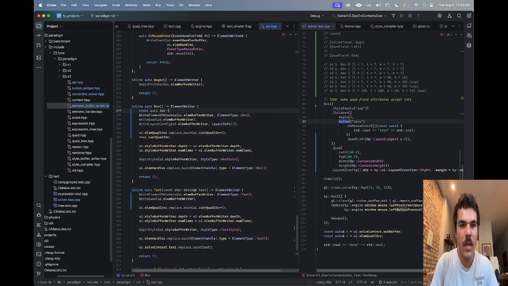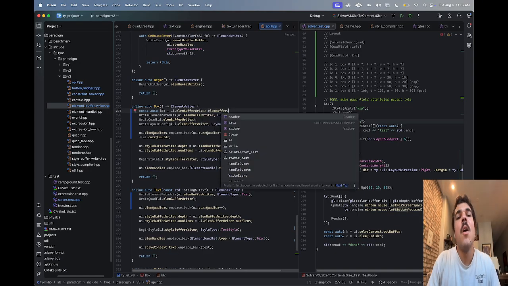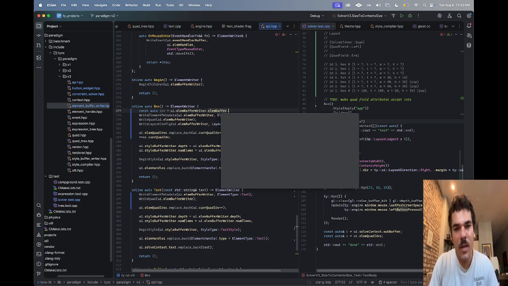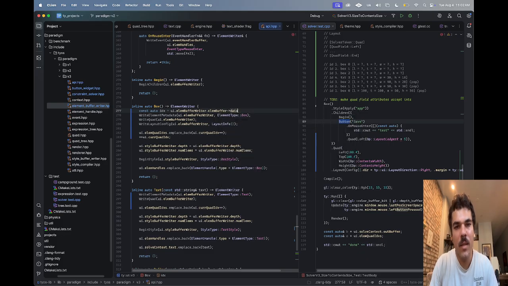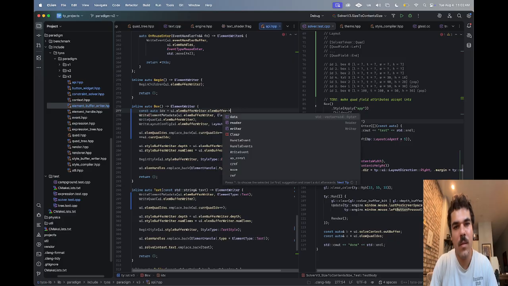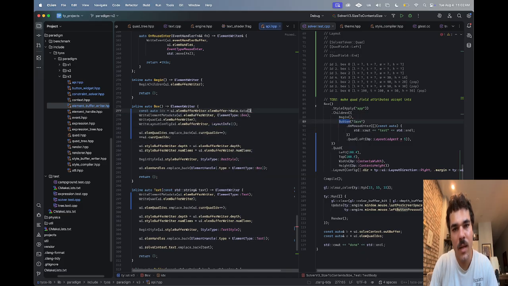And so we can say const auto idx equals ui.ln buffer writer dot buffer ln buffer dot writer or dot data dot data or no dot size.